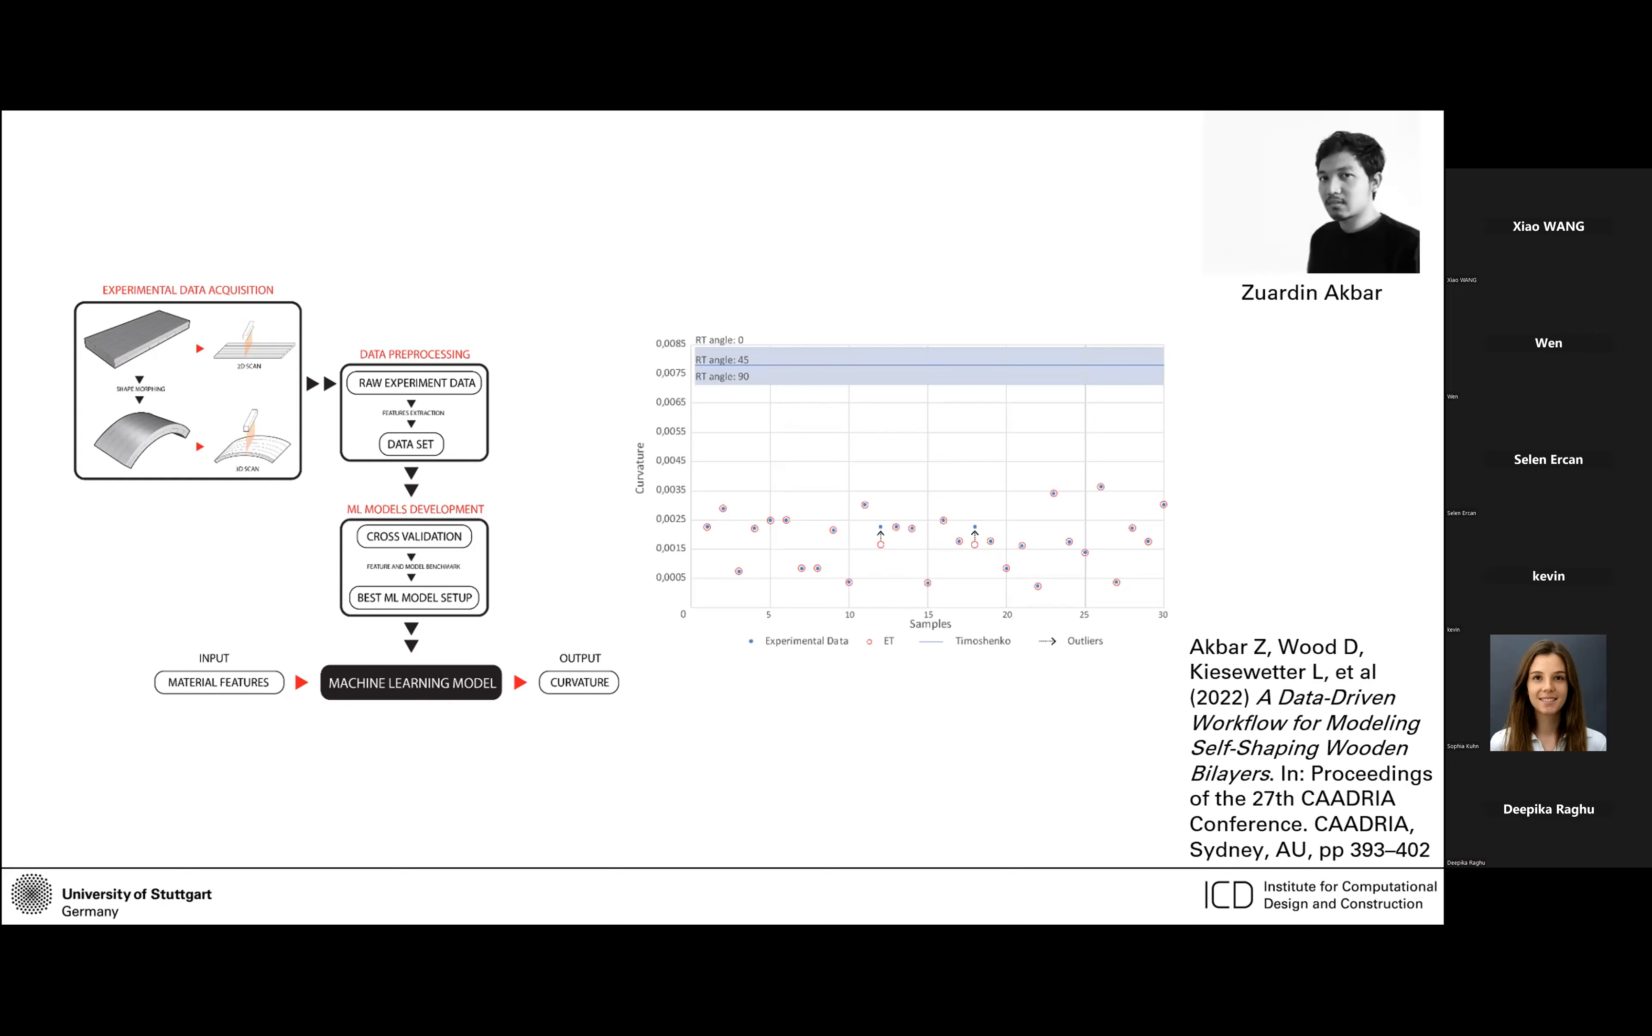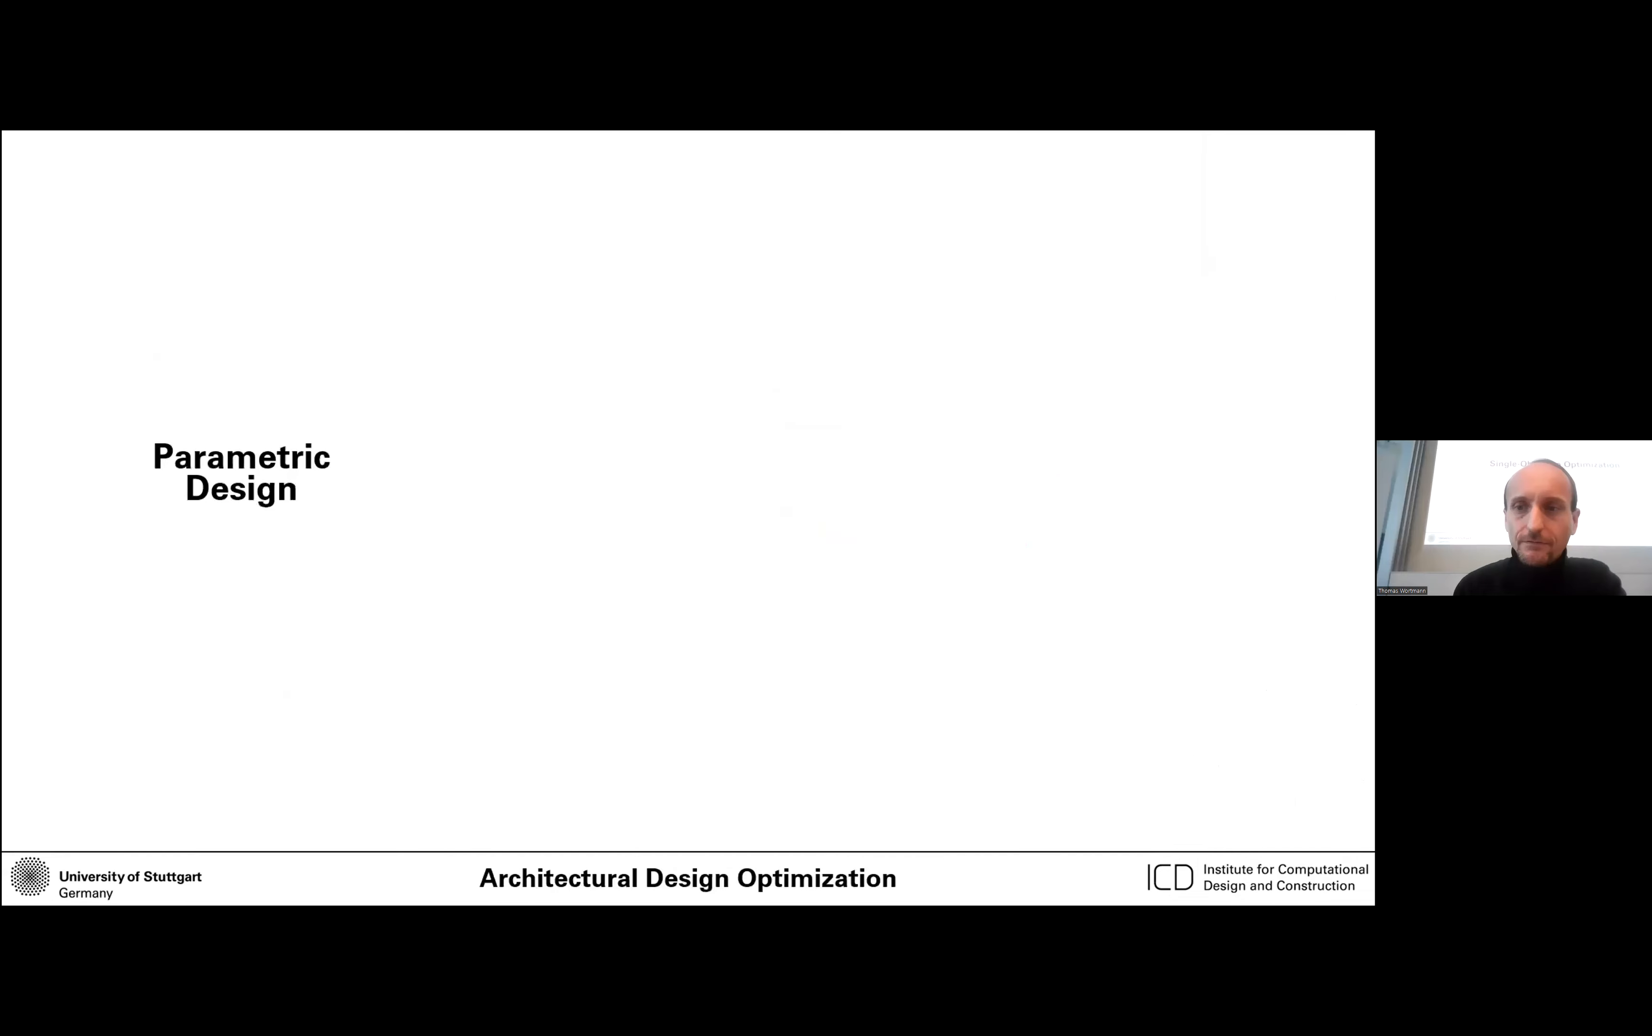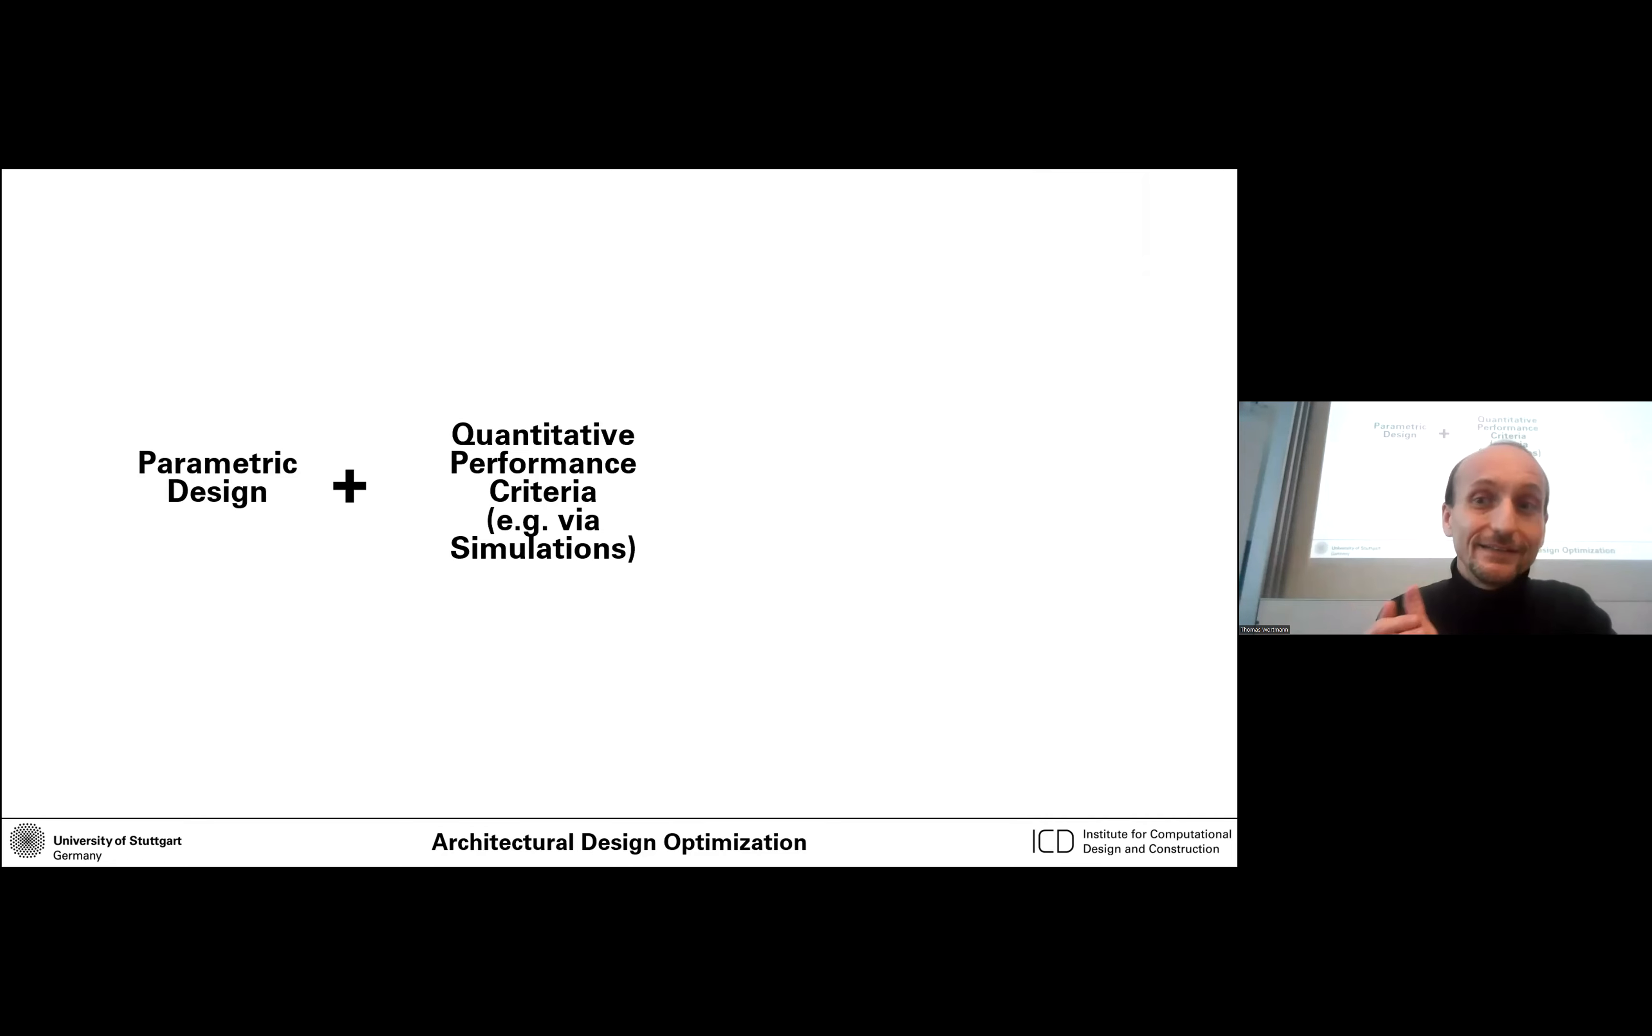Maybe these are very small differences in the end, but it's clear that the model is quite far away from the actual data. What we're doing here now is we try to integrate similar with the FFD-CFD research. On the one hand we are gathering more material samples. But this is a tedious, expensive process. On the other hand, we want to integrate this approach with finite elements so that we get kind of the best of both worlds. I get generalized predictions from the finite element model, but I can still integrate this data from the material samples because there's a certain quality to the material that changes the results. For example, in this case the most important thing is the layout of the wood fibers, which we then capture just from photographs and do some image processing to get some characteristics about this fiber distribution. That's what's allowing us to get this tight match.